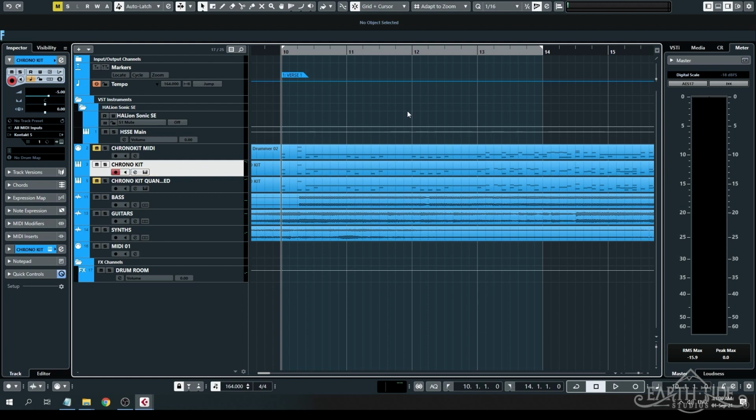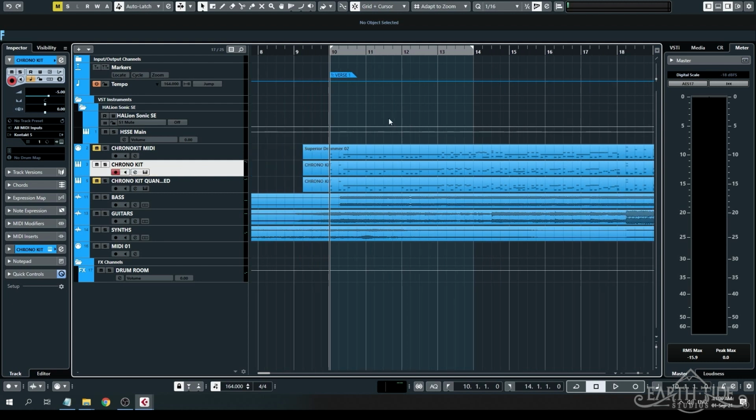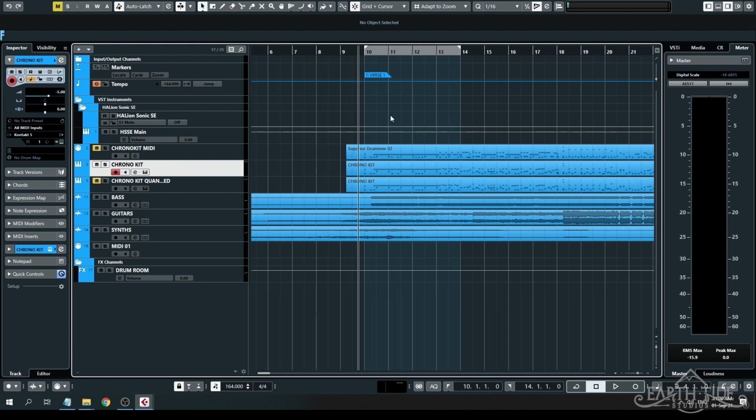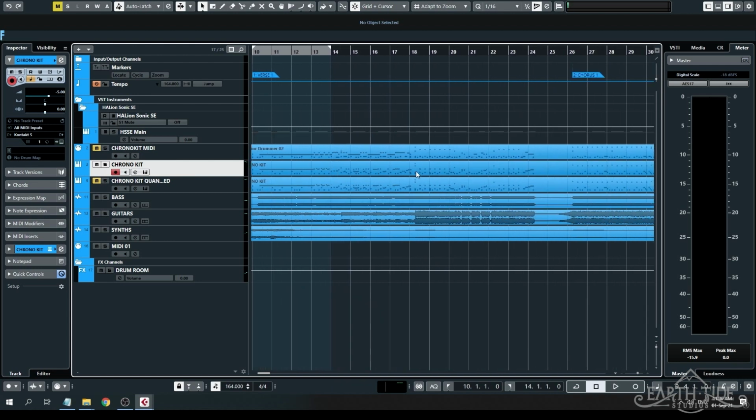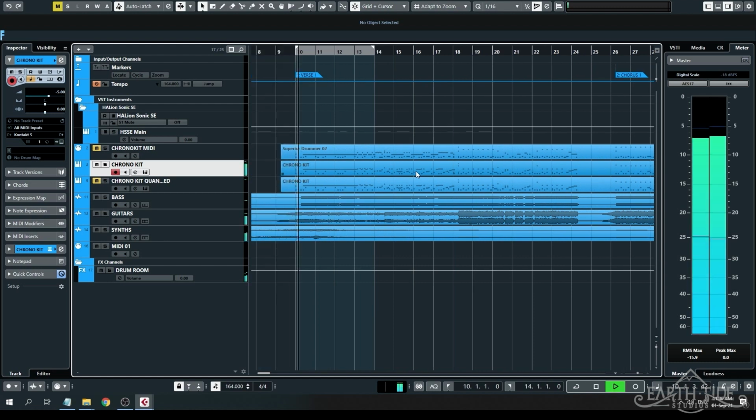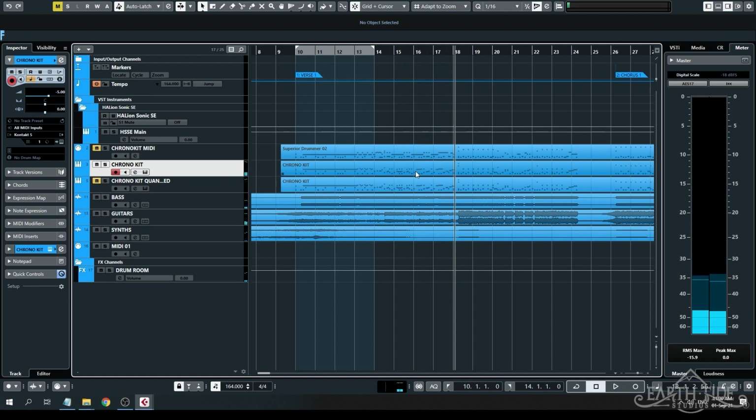So this is actually a production that I have done, and I've created MIDI drums of the real drums that we recorded. Let's just have a quick listen to what it sounds like with the current programmed MIDI drums using ChronoKit. So it's already sounding pretty damn good. This is obviously just with the programmed drums, and there's a little bit of reverb going on. There's no mixing happening. This is just straight out of the kit.